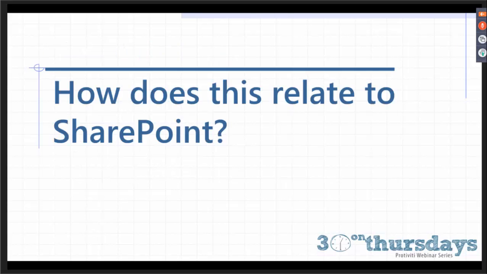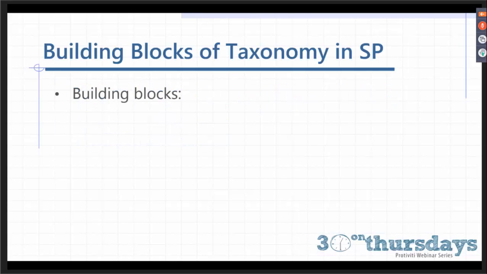So how does all of this relate to SharePoint? Within SharePoint, we have a few building blocks. And this is what I was talking about when I was mentioning starting out broadly and getting more specific. We're kind of going the opposite way here, where we have site columns.